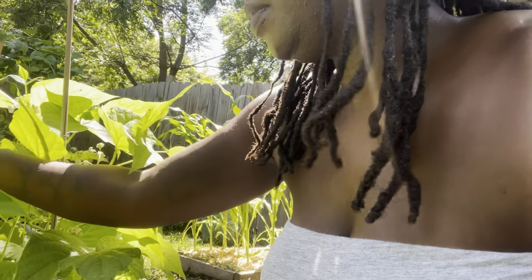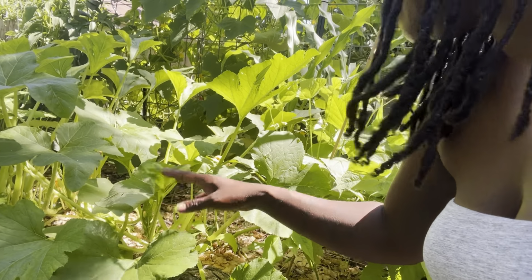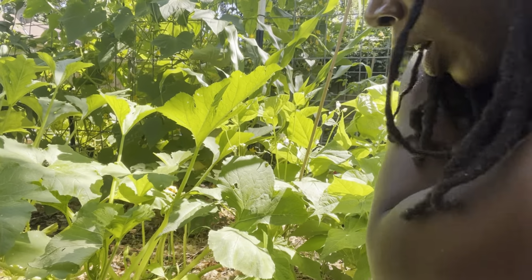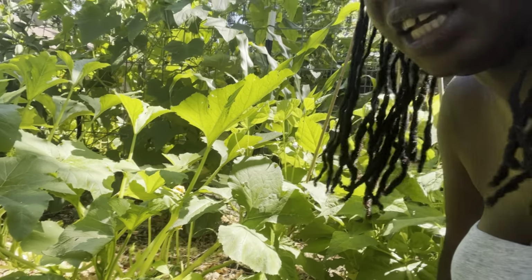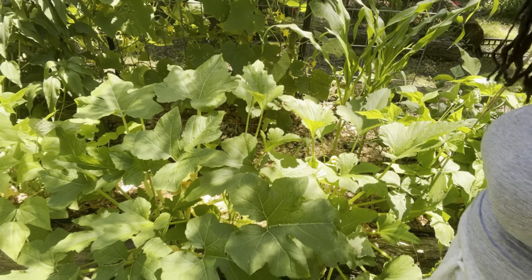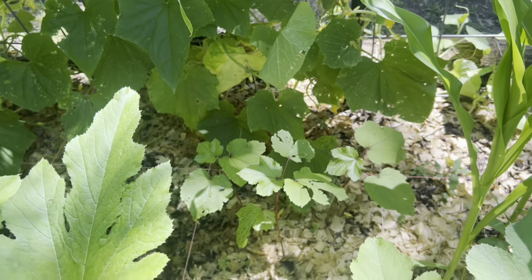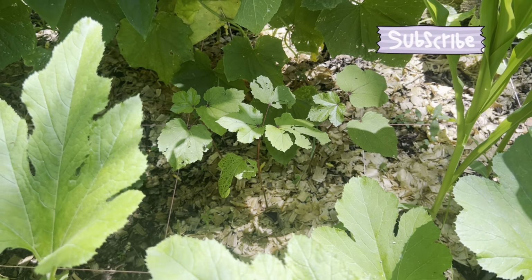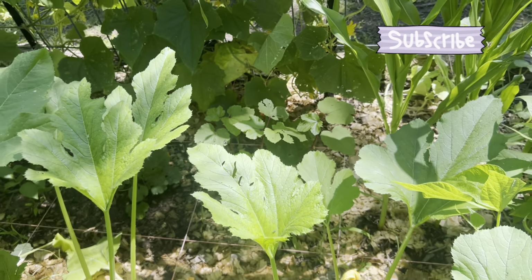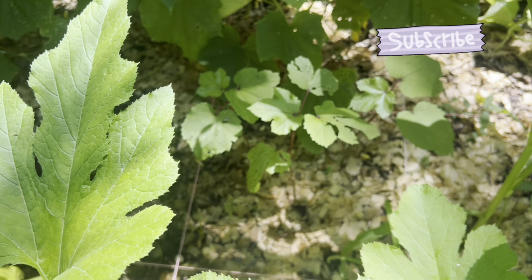And this I do plan on putting away. I haven't been able to pick off of these yet, but they're coming. The squash I've picked off of is kind of going out, so I've got a couple other seedlings to go ahead and replace those with. But they're looking wonderful. Everybody loves the squash plant, right? So then I've got that okra back there, and I'm gonna transplant that over by the lemon balm. I'm gonna transplant over there and put more beans over there, because I think they're getting shaded out.